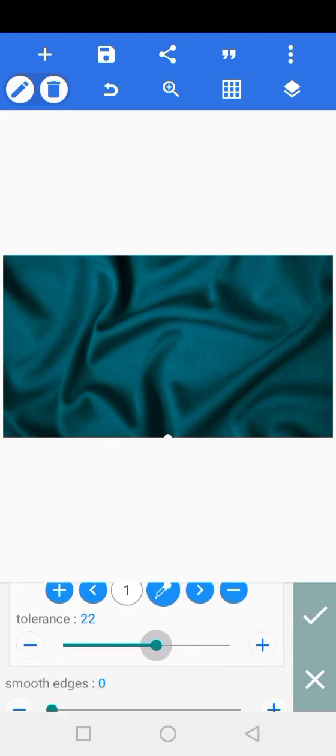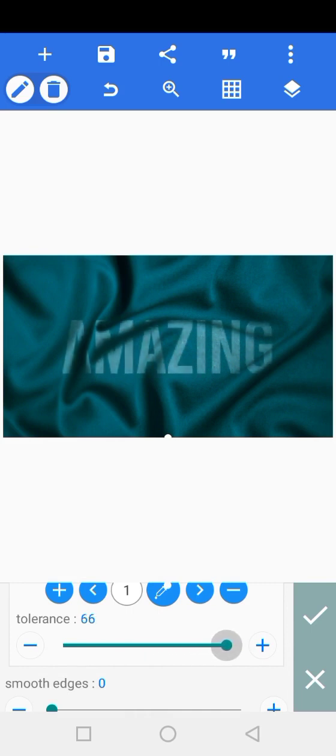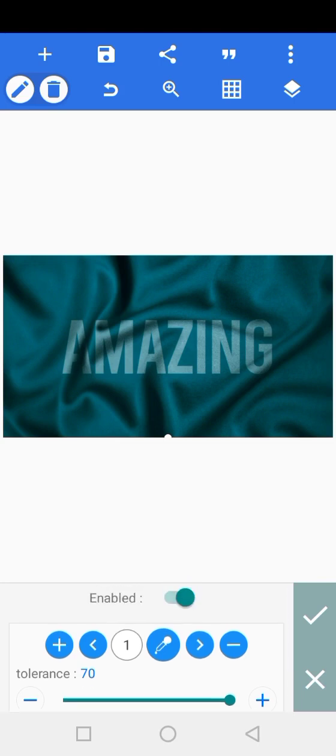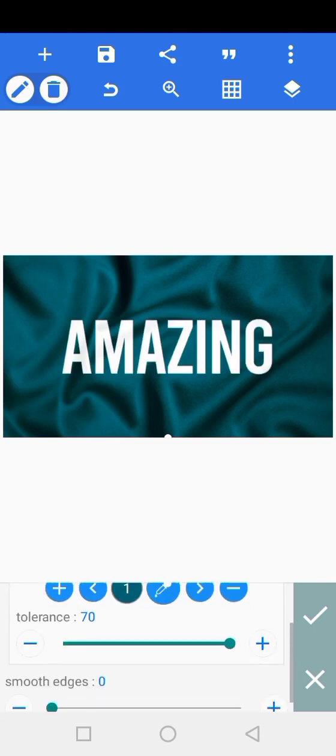I'll try to take it to the highest. You can see the one below it is already coming out, kind of. Well, it's not as clear as we want it to be. So what we're going to do is pick this faded color, like the blue background. I've already removed every piece of white in it, so for the remaining one, I'm going to pick the color. Just click on this pointer and you pick the color. Click on good, and now everything seems to just clear off.